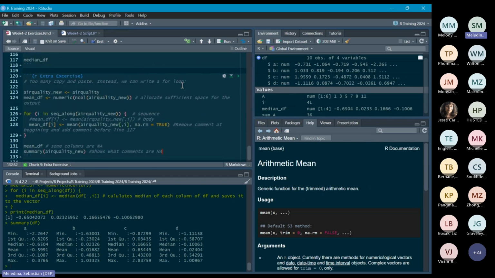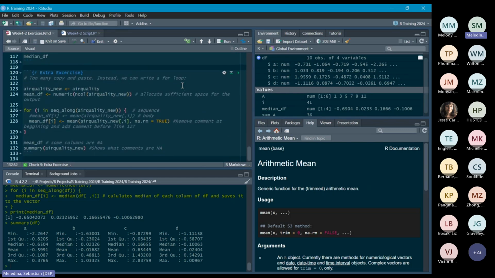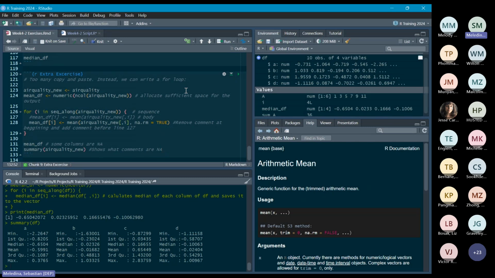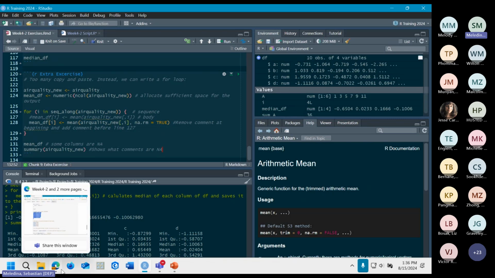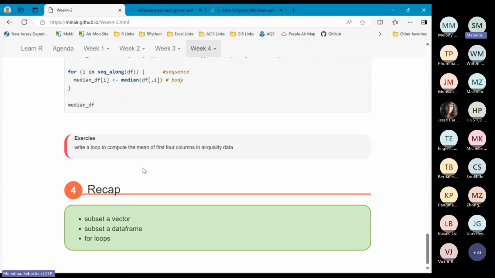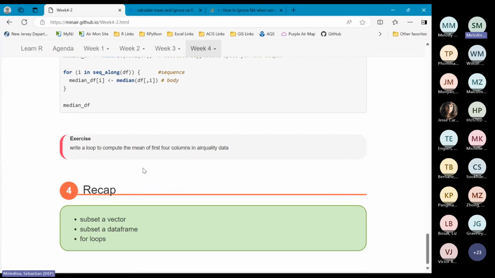So I wrote it in this format, so I'm just going to go over it a little bit. I'll show what the question is so we can see it. In this case, the exercise is: write a loop to compute the mean of the first 4 columns in the air quality data.